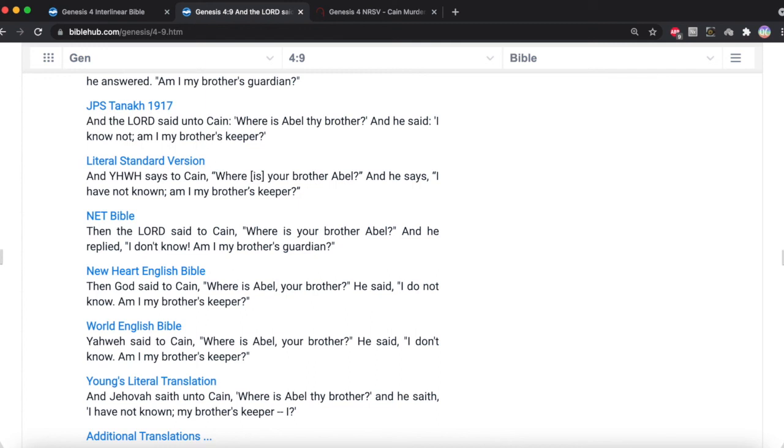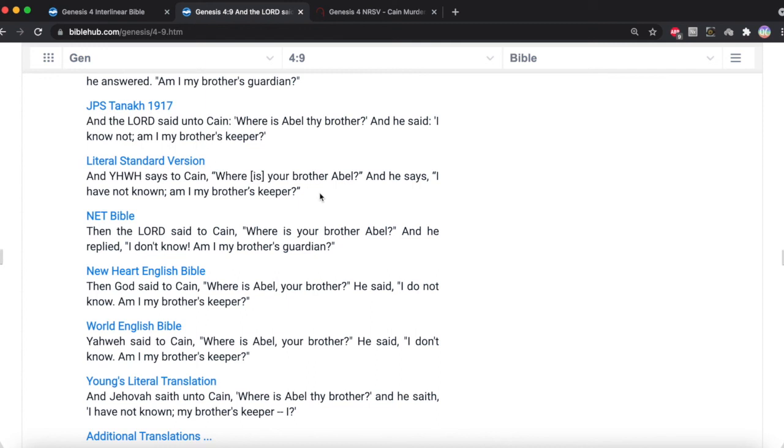In our modern viewpoints, if Adam and Eve are still alive, the parents, why would Abel need Cain to be his guardian? So that's one reason I might personally throw out the option guardian, because it gives us all these ideas in our modern culture about what a guardian is that I don't think the Hebrew is trying to say. What about keeper? I think keeper is a fairly good option because it's pretty ambiguous in English too. What would it mean to be your brother's keeper?